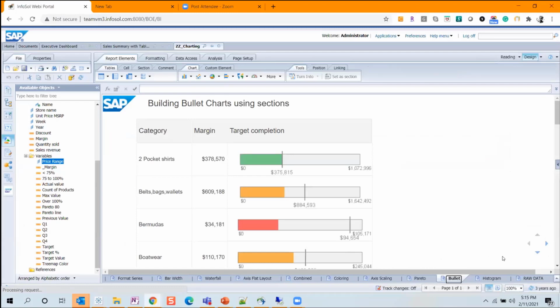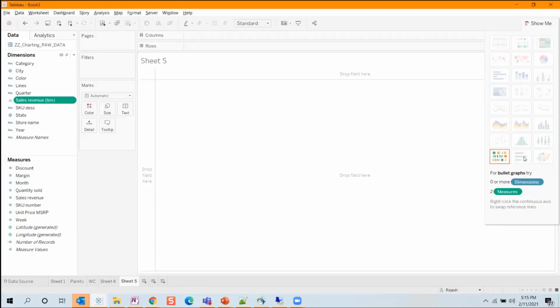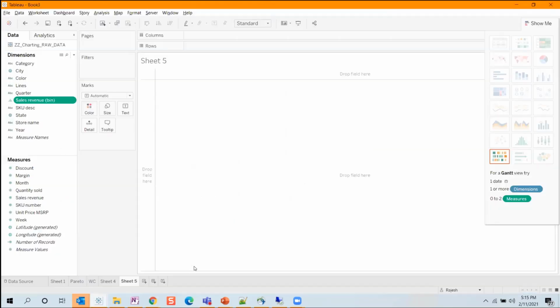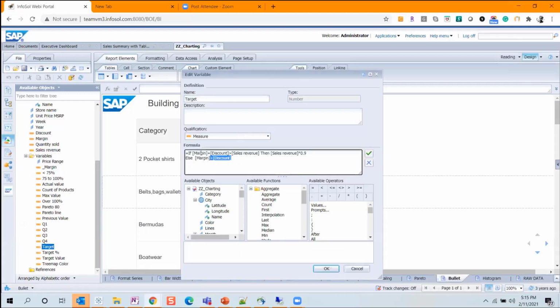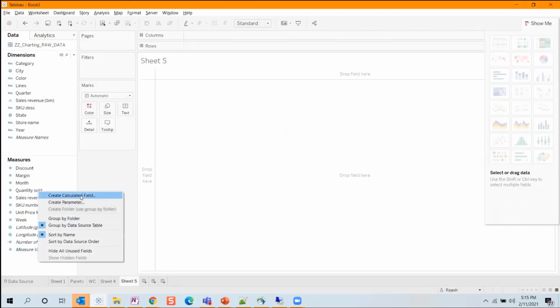Now, the other one that I saw interesting was the bullet chart that you have in Web Intelligence. Similar to that, we do have a bullet chart available in Tableau by default as well. Say if I bring in category, target, so let's do a target. We don't have a target, and target is nothing but a formula within Web Intelligence. So let me copy this formula, and I'm going to create the same formula in Tableau.